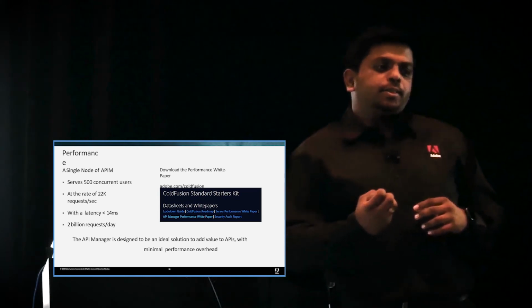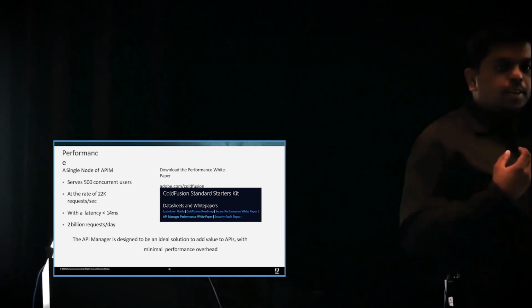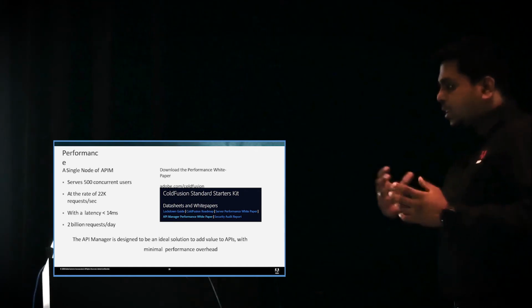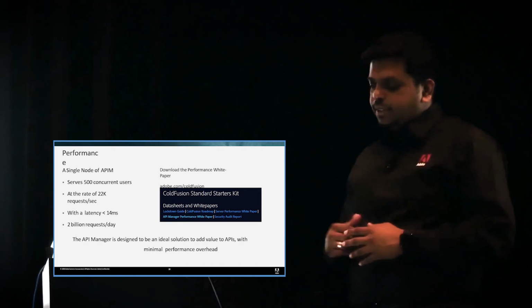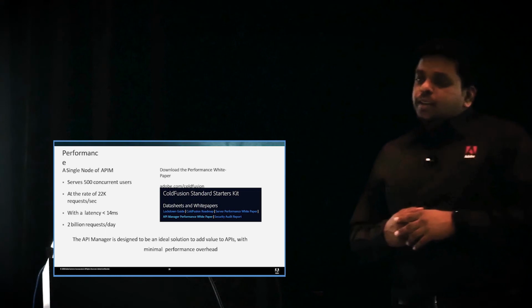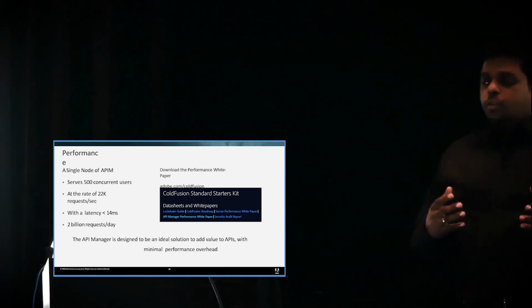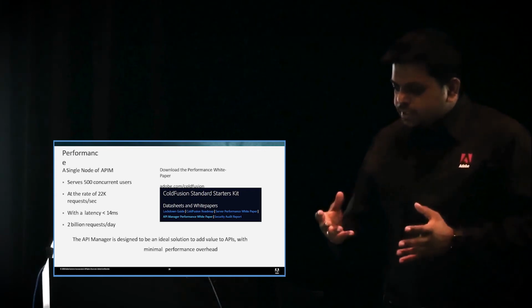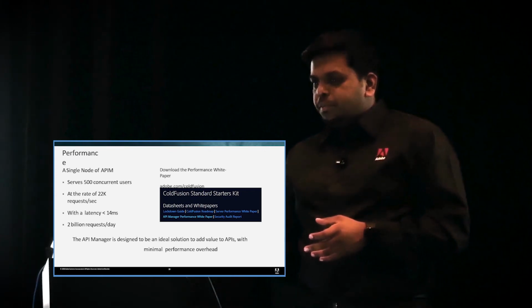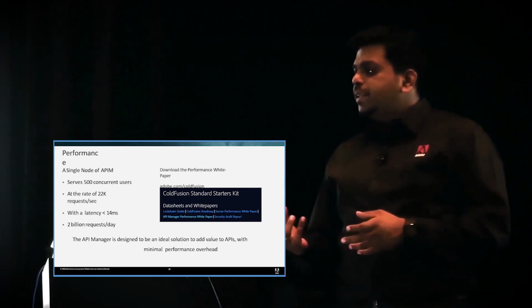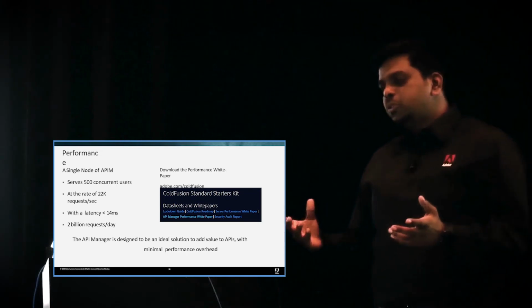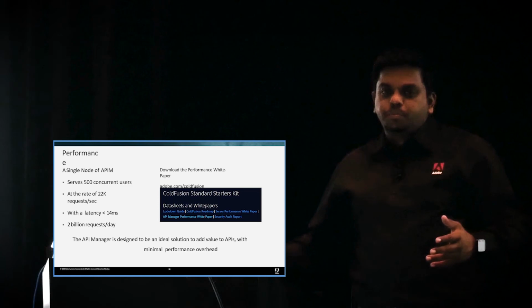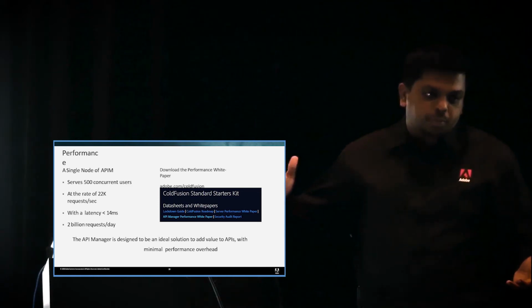These are metrics based on what we have tested. We have actually put in a lot of traffic to API Manager and calculated how well it fares. We saw a latency of less than 14 milliseconds. But when a lot of data was pumped in, we have customers reporting latencies of less than 5 milliseconds, which is almost negligible. And what this all translates to is that you could actually serve 2 billion requests per day.